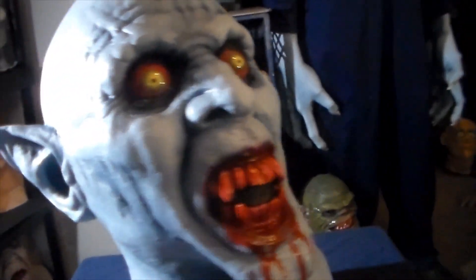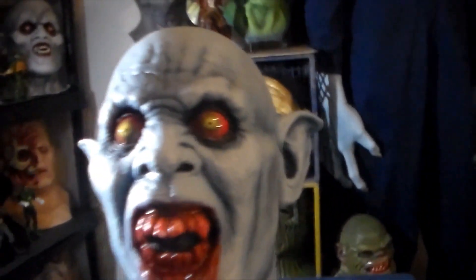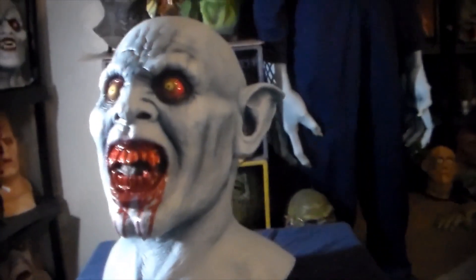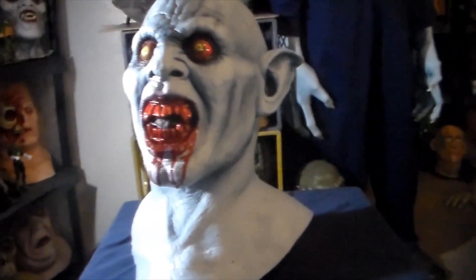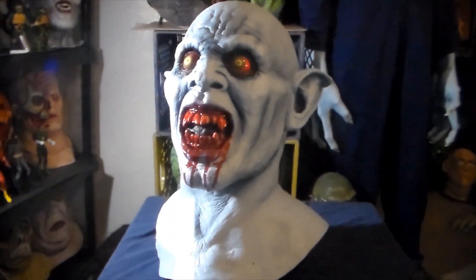This is pretty cheap for what a great mask it is — it's like eighty-five dollars, really badass. I also got these blue monster hands to go with them; they go with a variety of other Death Studios masks and look really cool wearing them now. I highly recommend the Blue Night Terror if you're looking for a first rate vampire mask to add to your collection.